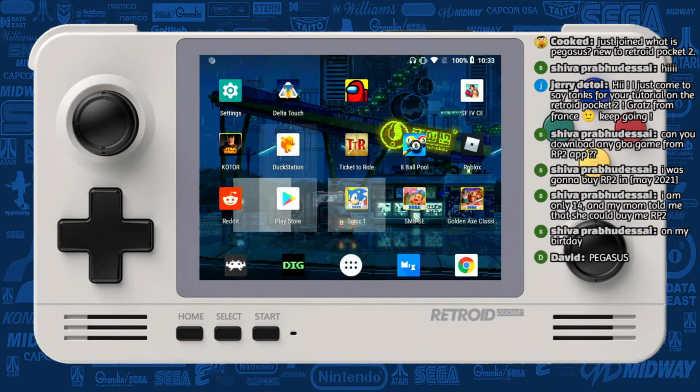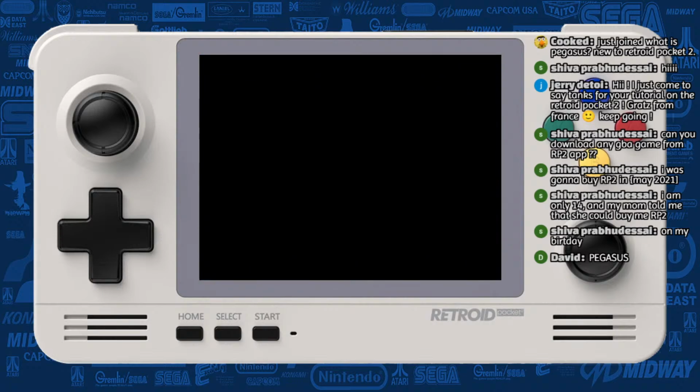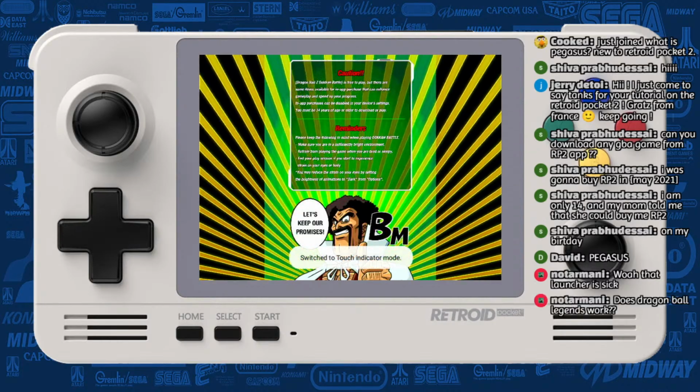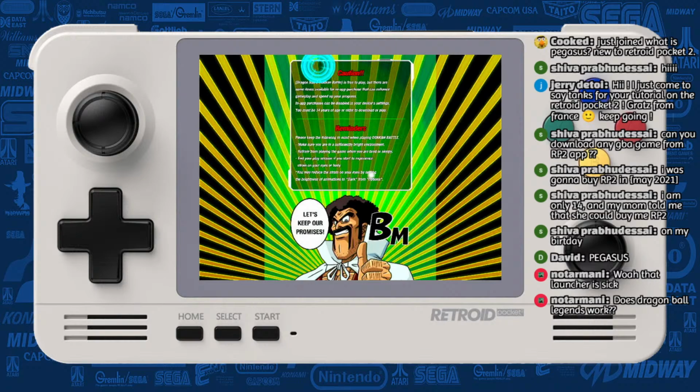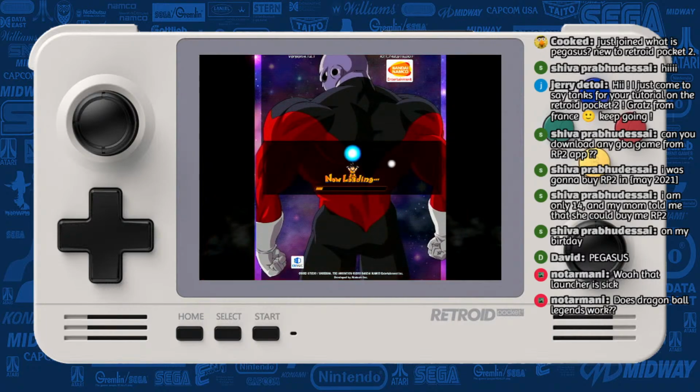All right, so I've downloaded a bunch of Android games, and we'll try them today. So let's try Dokkan. Dokkan is one of the gacha games that I played. And you need a vertical phone to play this, but somehow it lets me use it on this landscape mode screen. It's a little glitchy, but it works. Yeah, I haven't got it to work yet, but I'm going to figure it out later. Don't want to waste your time.